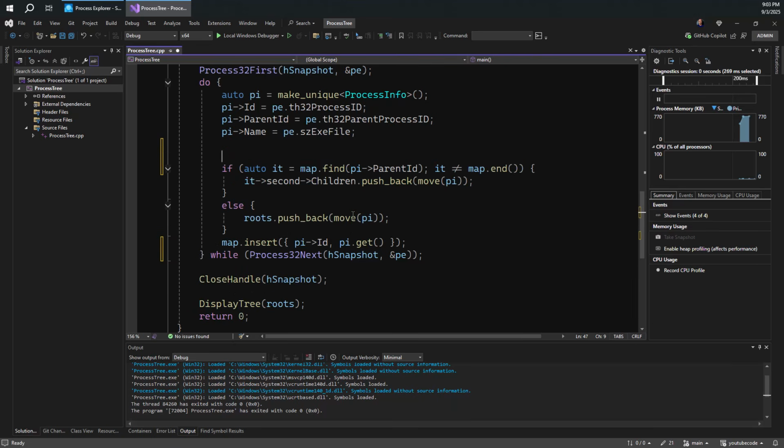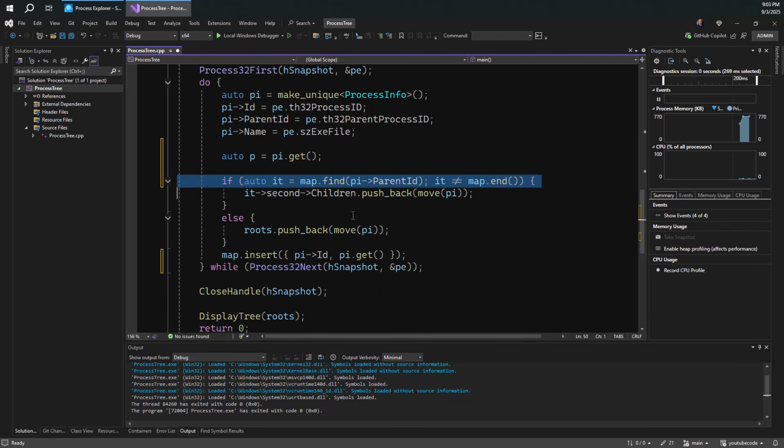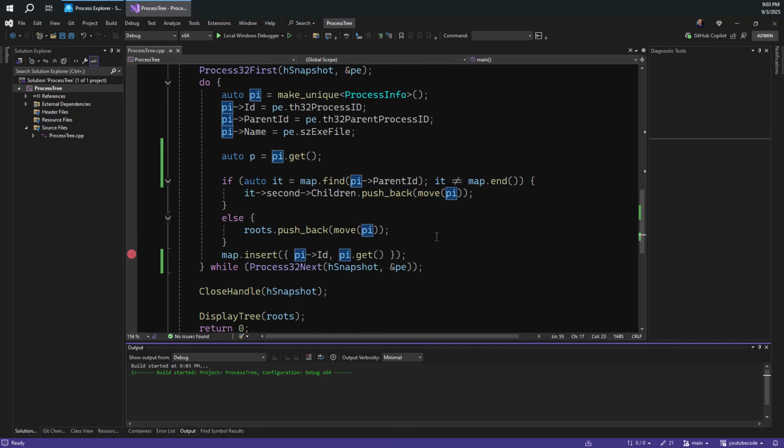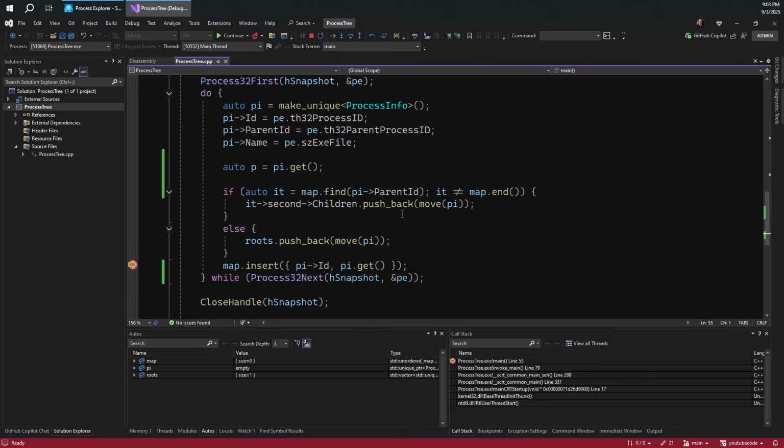And so we have to go with my previous idea that we have to grab the pointer before we're doing the move into either the map or one of the children or the root, so we can properly get to the object. Just to prove what I'm talking about, let's go ahead and press F5 here again. If you haven't done these kinds of things in C++, it might be a bit confusing.